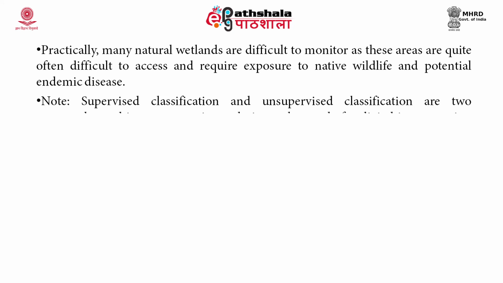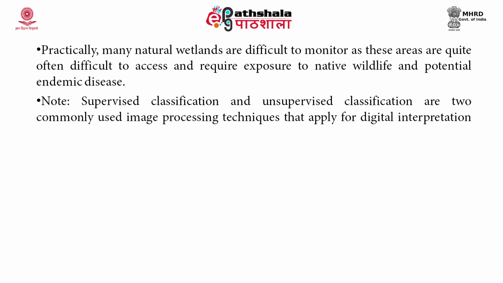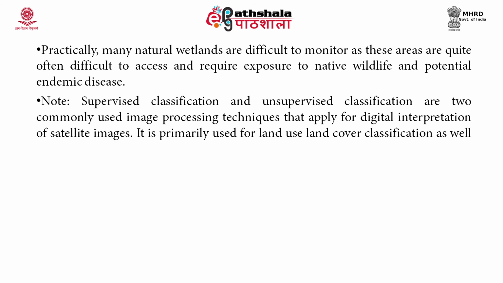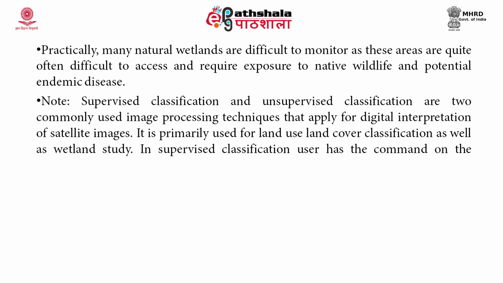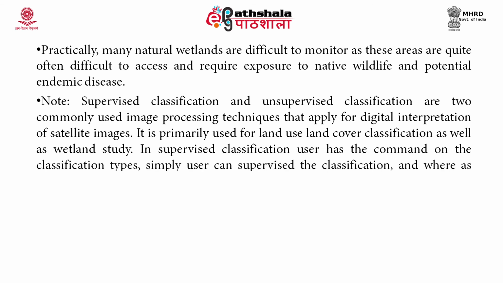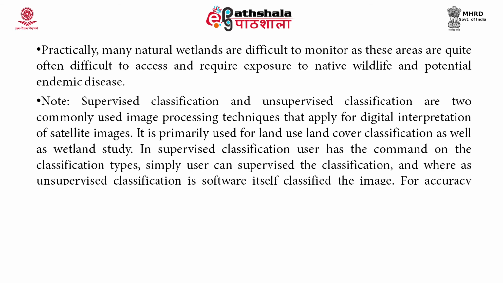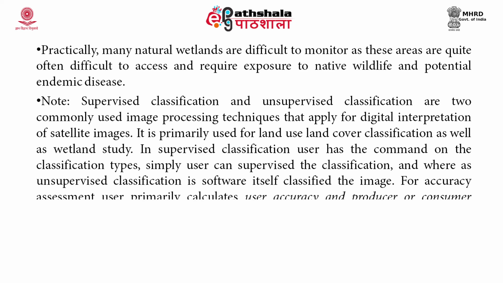And a note can be made here that supervised classification and unsupervised classification are two commonly used image processing techniques applied for digital interpretation of satellite images. They are primarily used for land use, land cover classification as well as wetland study. In supervised classification, the user has command over the classification type. Simply, the user can supervise the classification, whereas in unsupervised classification the software itself classifies the image.